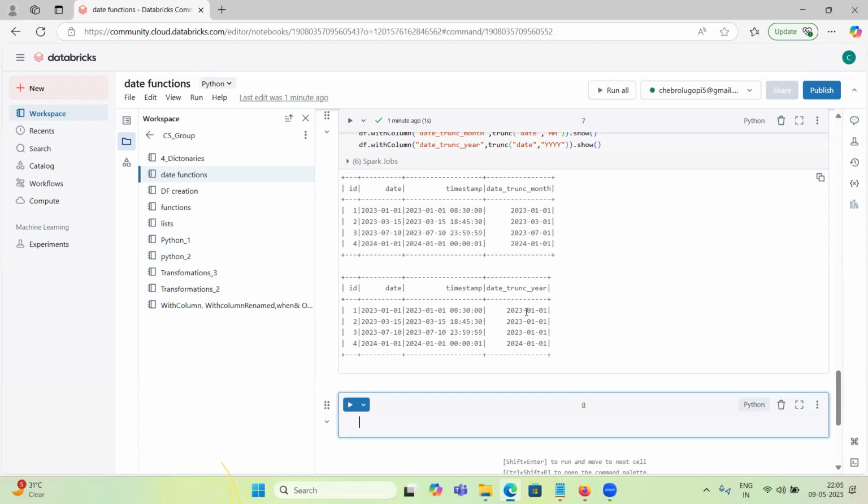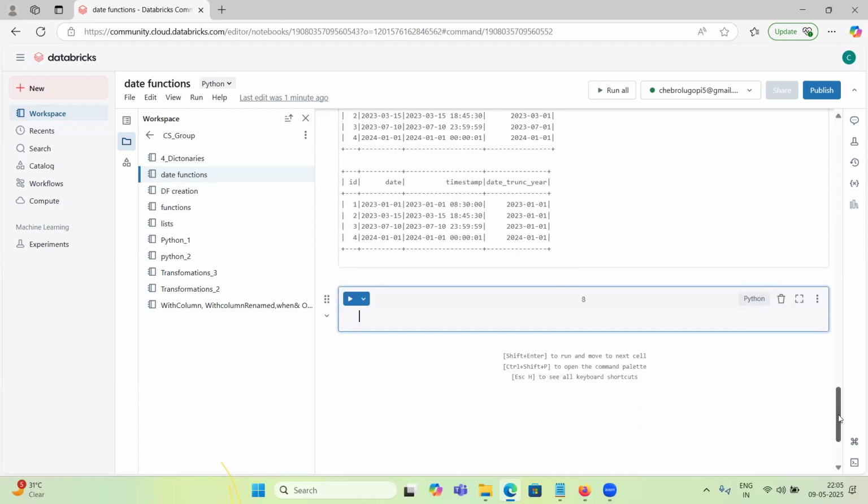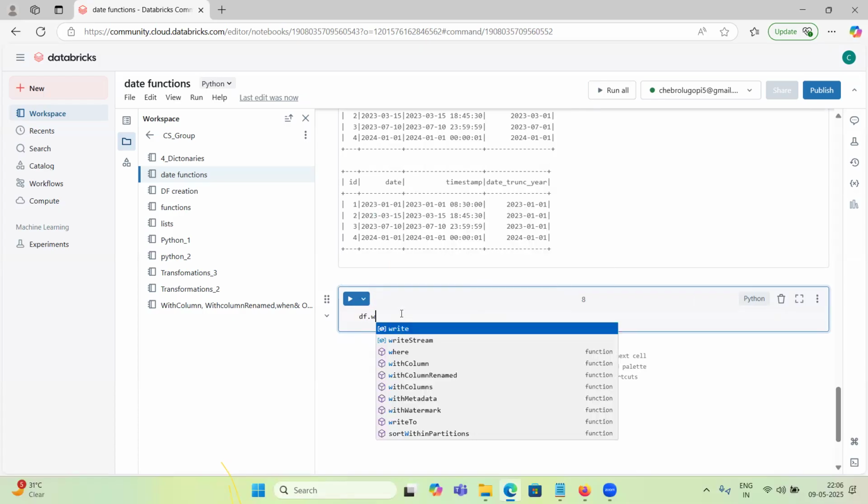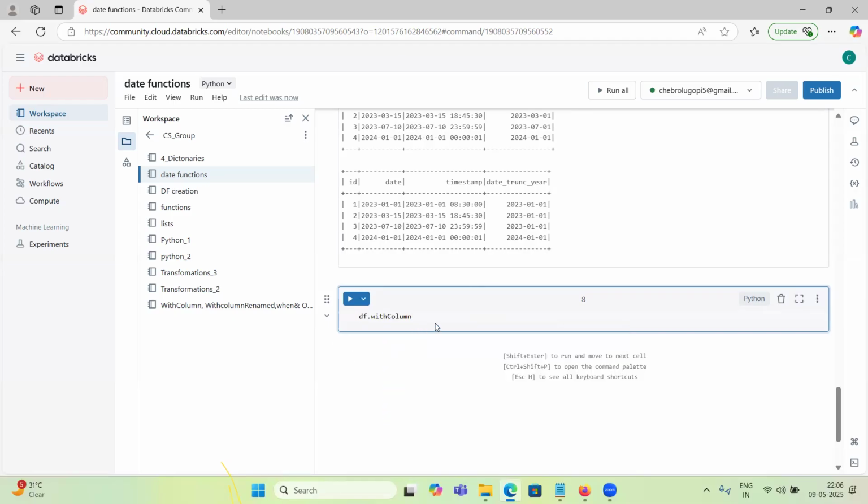Okay, so let's discuss some functions with the timestamp. If you want to find the current timestamp, you can use df dot with column, current date, I mean today's date, with current timestamp.